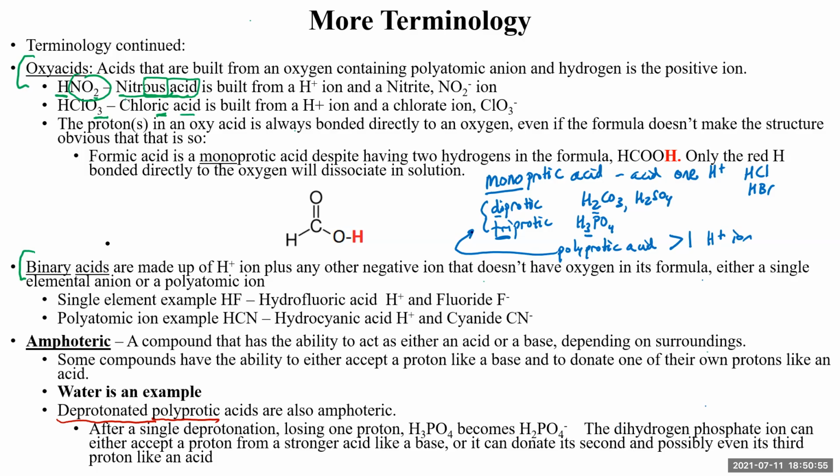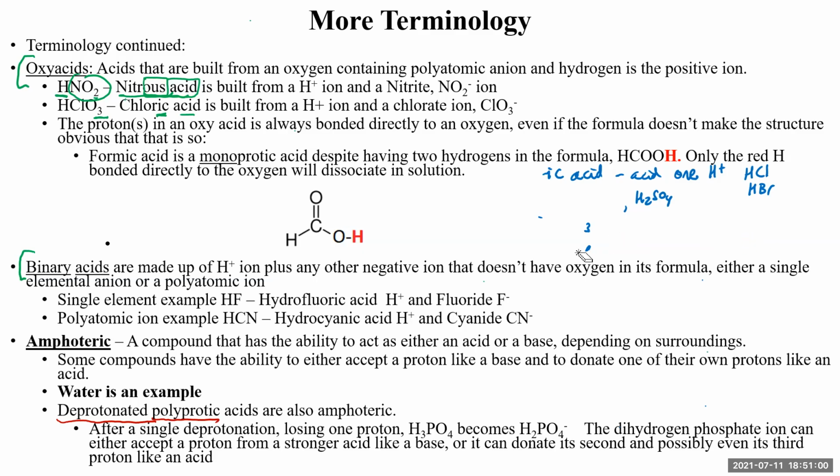Another term I use is protonation and deprotonation. Protonation just means when you add hydrogen ion to something. So for example, when a base like ammonia undergoes protonation, when a hydrogen gets stuck onto this, that's called protonation. It just means you've added a proton to something that didn't have that proton before. It's the act of adding a proton to something. It's called protonation.